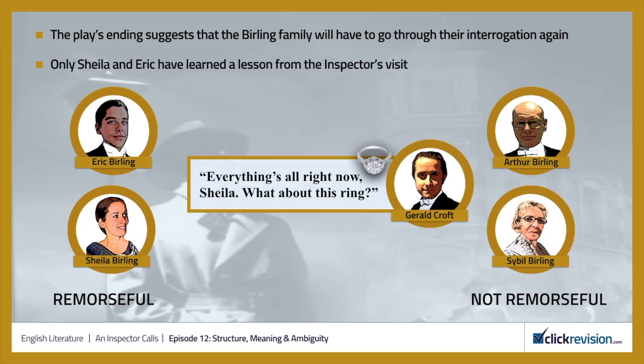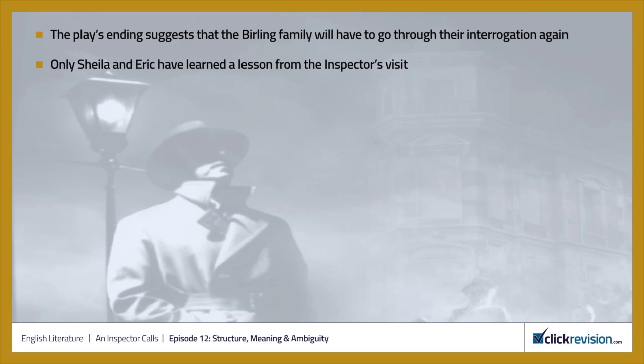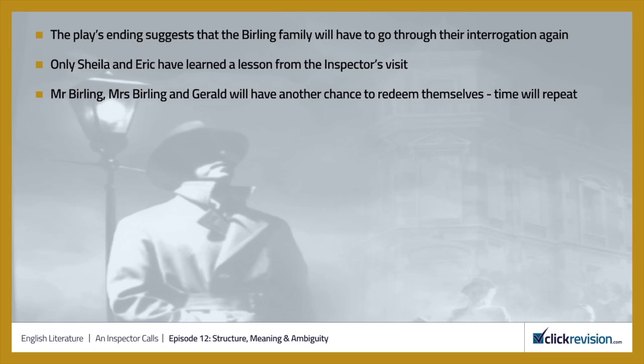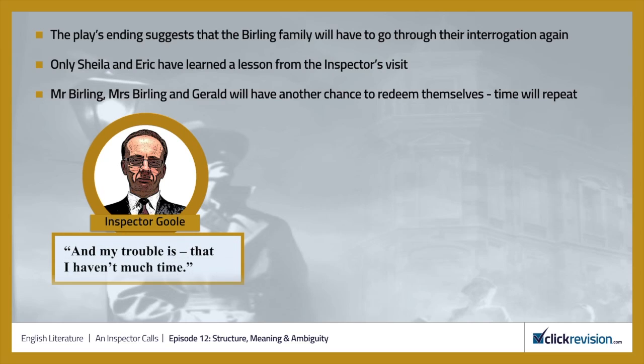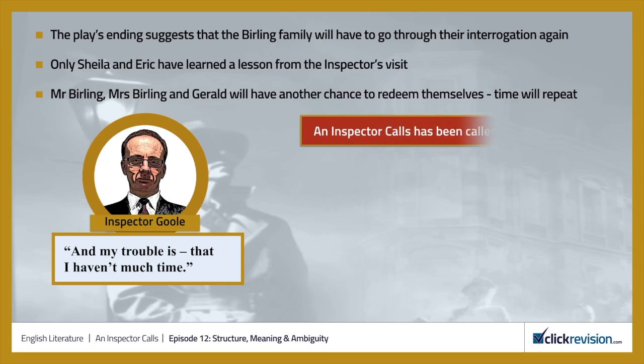However, by going through the whole interrogation process again, it's suggested that the Birling family will have another opportunity to confront their own guilt and make a different choice. In a sense, time will repeat itself. So, we've got moments frozen in time at the end of each act, and time repeating itself at the end of the play. When you factor in the way the inspector mysteriously suggests he hasn't got much time himself, it becomes clear that J.B. Priestley is trying to make some sort of statement on the subject. In fact, An Inspector Calls has been called a time play.